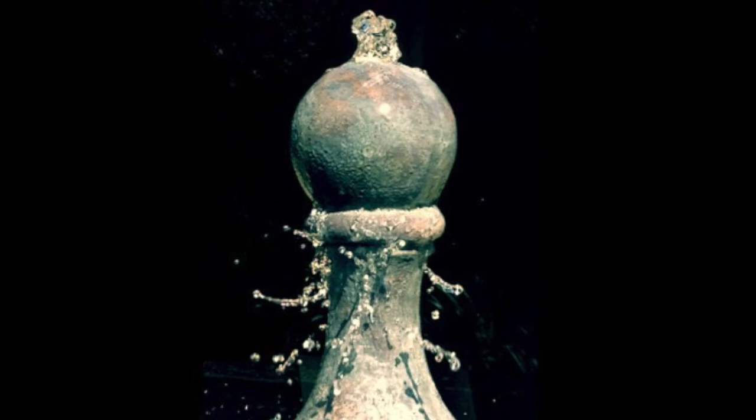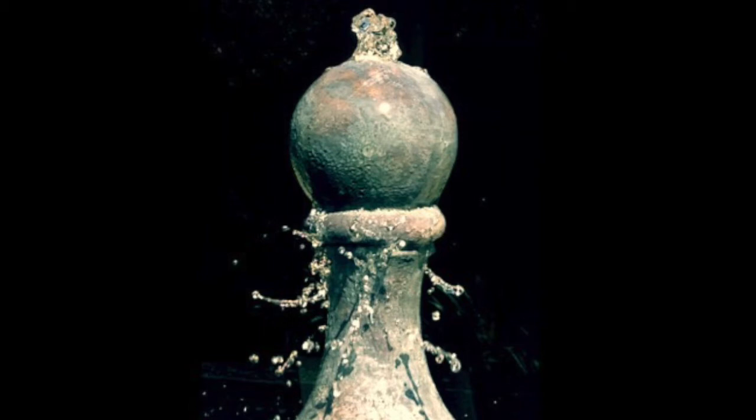Now you feel the warmth of that water coming up your legs onto your waist. It feels so good you just submerge your whole body under water and come back up and float. You're very buoyant because this is a saltwater lake, so it actually holds you up and you don't need to exert any energy. You're just lying there on the surface of that lake and it feels so good.